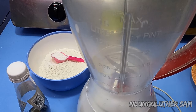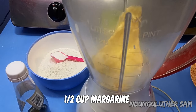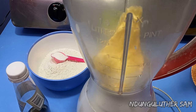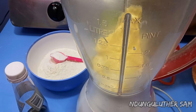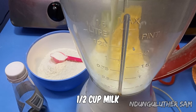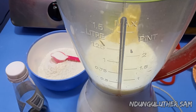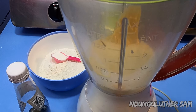I'll start off by mixing the liquid ingredients first, or you can also call them the wet ingredients, and that's the margarine, some milk, as we progress like that and we end with the flour. So I've added in my margarine. I'm also going to add some milk. Then I'm going to blend this, then you can continue.